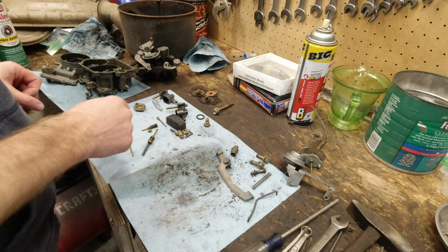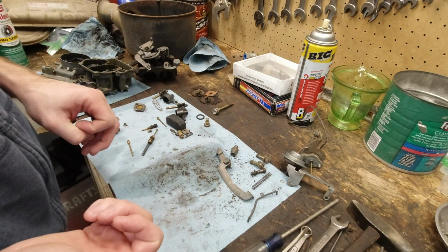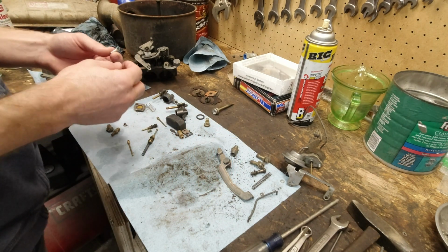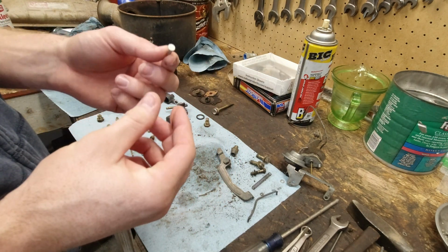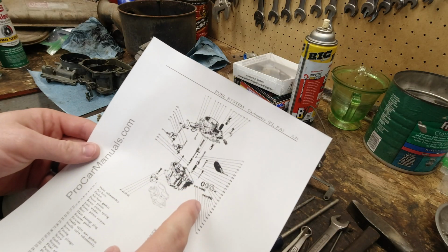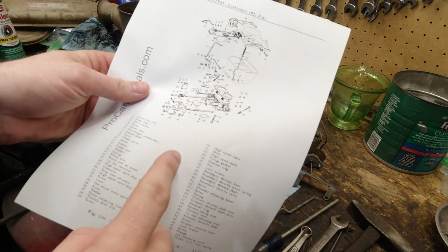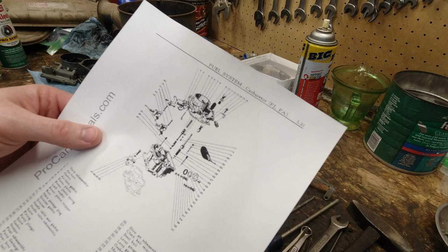So I could go get a diagram out of the manual, which I might actually do, because these two parts, well, this goes in the accelerator, but this part, I don't know where it came from. It fell out, so I might need to figure out where that's supposed to go. So we got the internal stuff, which is the more important stuff, and then we got all the external pieces here, with descriptions of what each thing is. So I should be able to figure out where everything goes now.